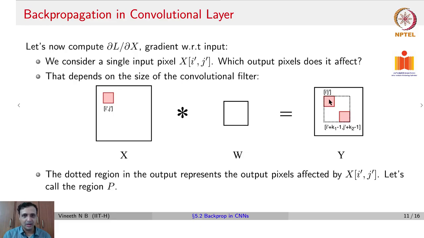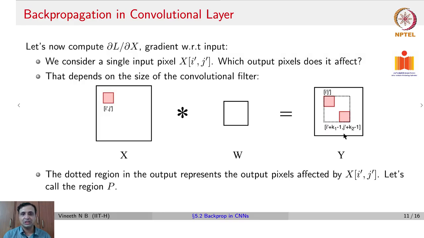Because that's the way we define convolution in this context, for simplicity. If we had defined convolution as going from -K1/2 to +K1/2, it would have been centered. But because of the way we defined convolution, the indices went from 0 to K1 - 1 and 0 to K2 - 1. You would now have these pixels represented by this dotted square, which are the pixels that would be affected by (i', j').